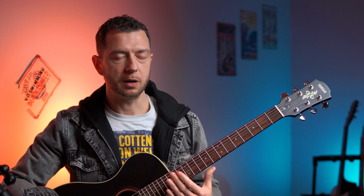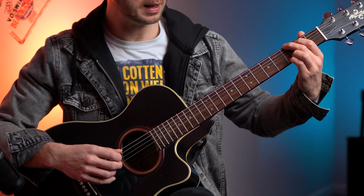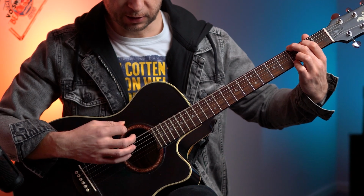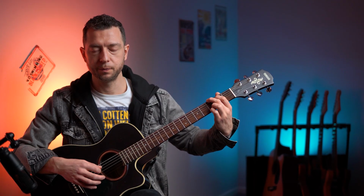Alright, so what is the lick? Well, see the description below as well. I'm going to put the tab there, just some notation for you so you can get it. But basically, we're going to strum the G chord, play any G chord you like. I'll show you a breakdown how to simplify that in a minute. Play any G chord you like, hit the low E string, and then strum the chord. That's all we're going to do to start with.